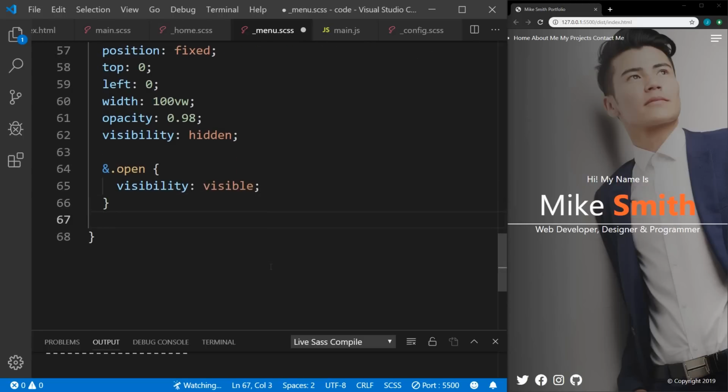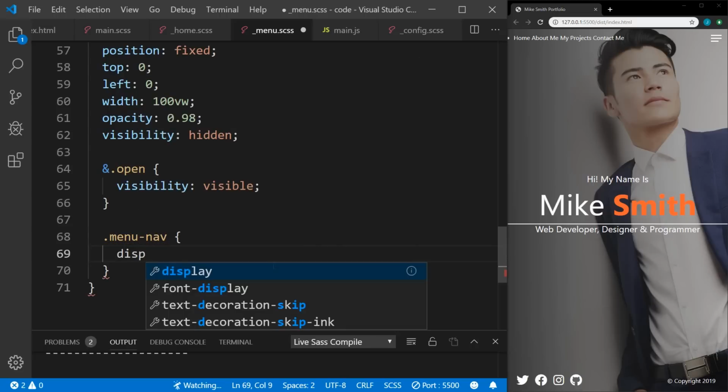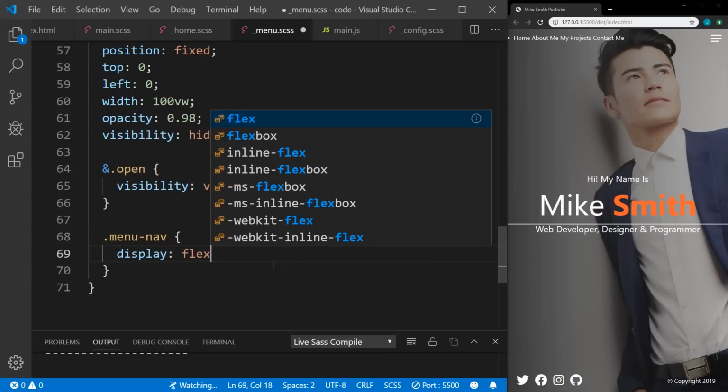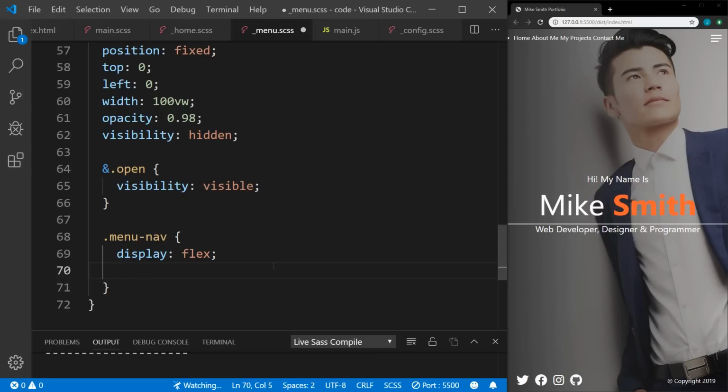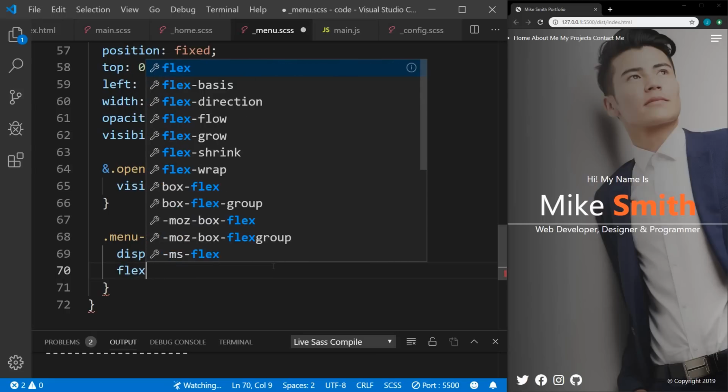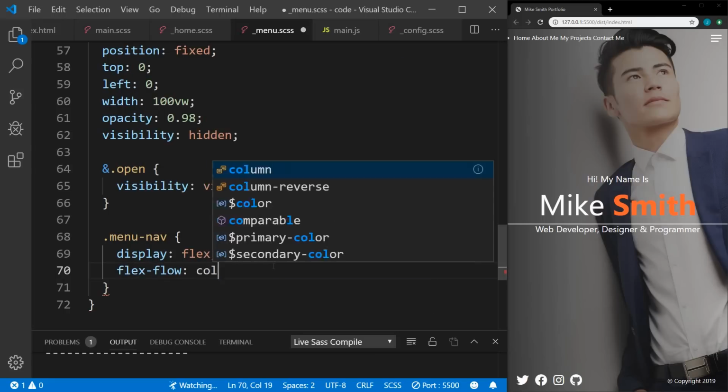Still within the nav, let's target our menu nav. Alright, and then in the menu nav, we have our menu items, the home, about me, my projects, contact me. So we're going to display those as flex. And then flex flow, we'll set that to column.